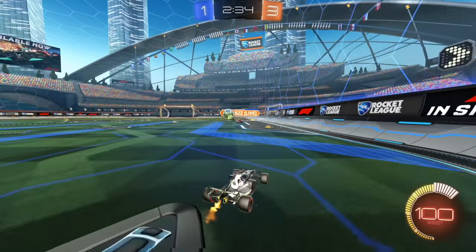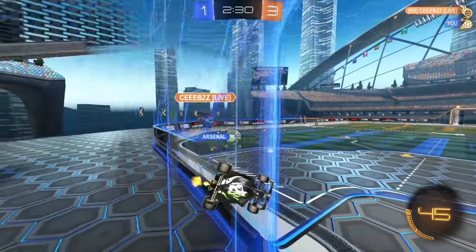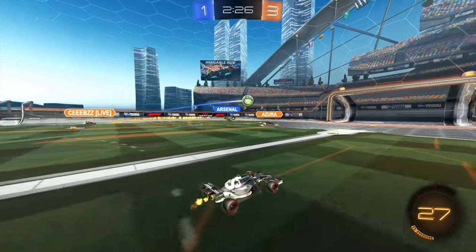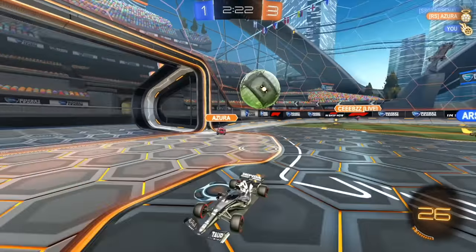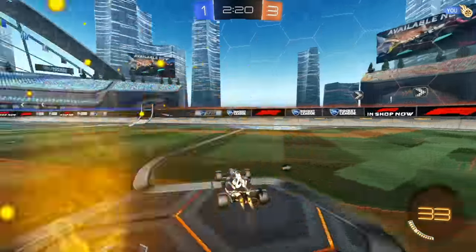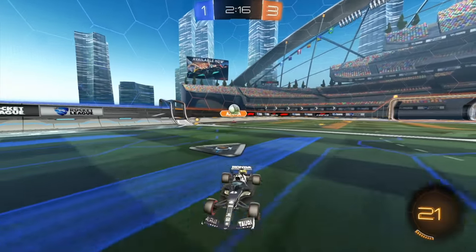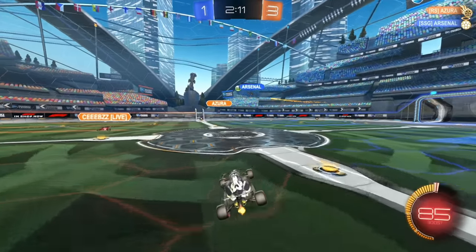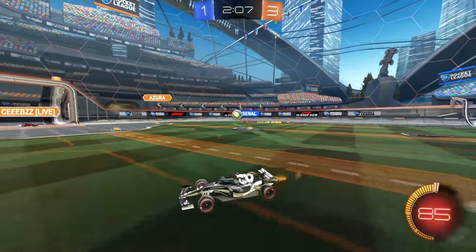I'm getting clapped. Okay. Sorry. Get the boost. Go, go, go. 1v1. Get him. Air dribble bump again. No. It's on an angle. No. I still have no... How's that boost out there? Yeah. Left?